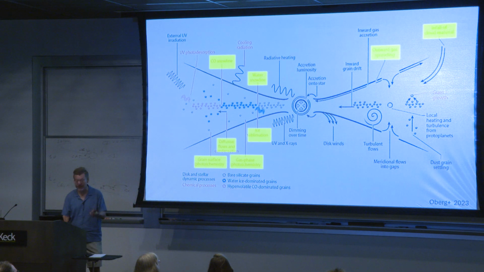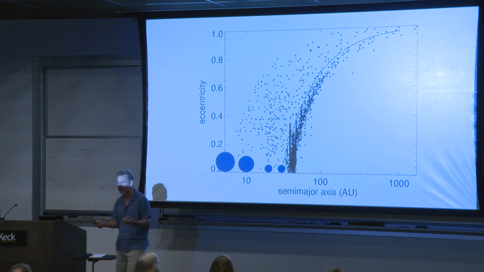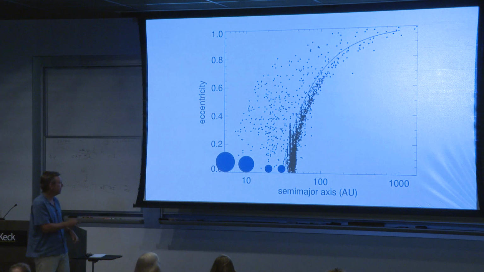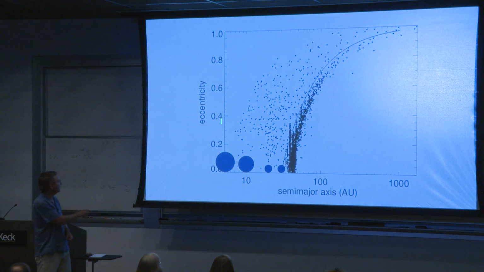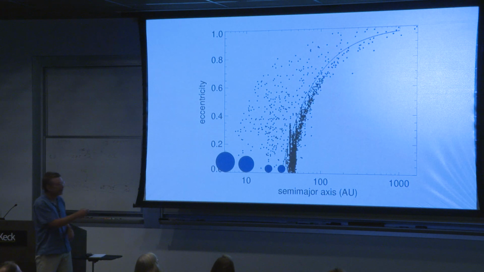And let me show you dynamically which objects I'm talking about. I'm talking about the things out beyond the orbit of the planets, beyond Neptune, in the Kuiper belt, the trans-Neptunian region. The most useful way, I think, to look at these is this plot of semi-major axis versus eccentricity. The giant planets, Jupiter, Saturn, Uranus, Neptune, should all be down here with 0 eccentricity, close enough, but it looks better to put them on top, so I put them there. Each of these little dots is an object in or inside the Kuiper belt, somewhere in the range of 20 to 50 kilometers, up to the largest ones in the couple of 1,000-kilometer range.